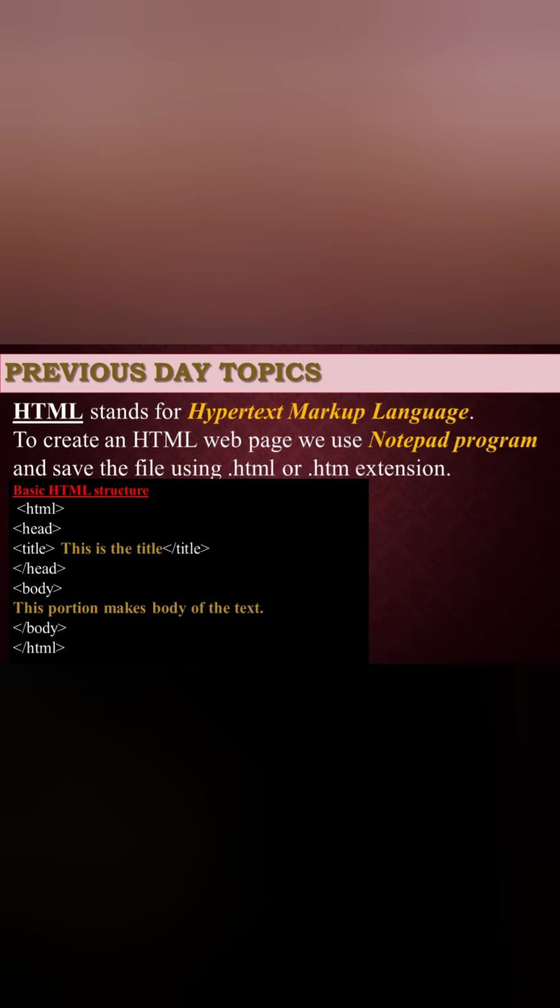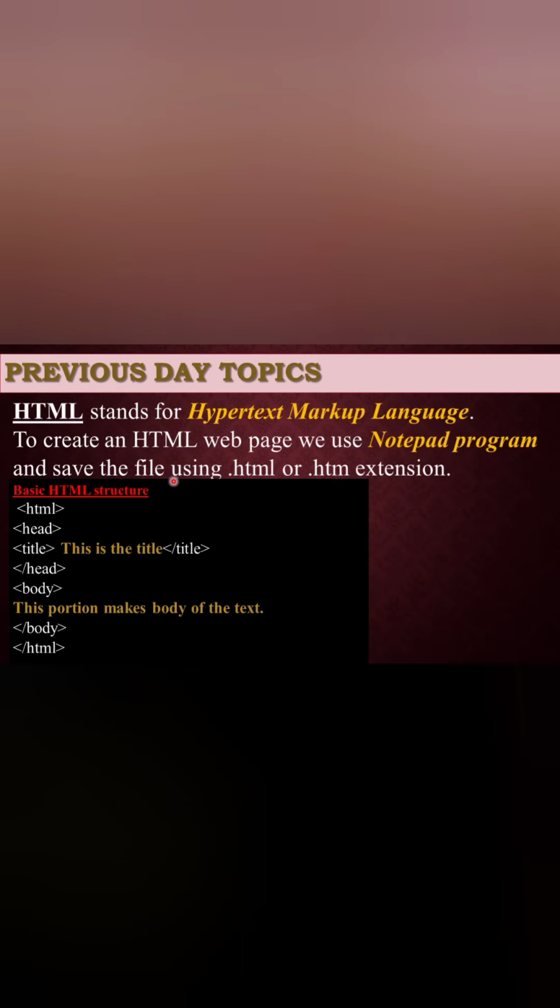Previously we learned about HTML. So what is HTML? Yes, HTML is used for creating web pages. HTML stands for Hypertext Markup Language. This hypertext refers to the way in which web pages are linked together, and markup language describes how the HTML works. To create an HTML web page, we use Notepad program and save the file using .html or .htm extension.